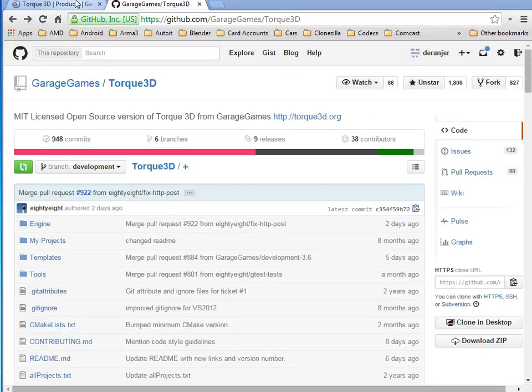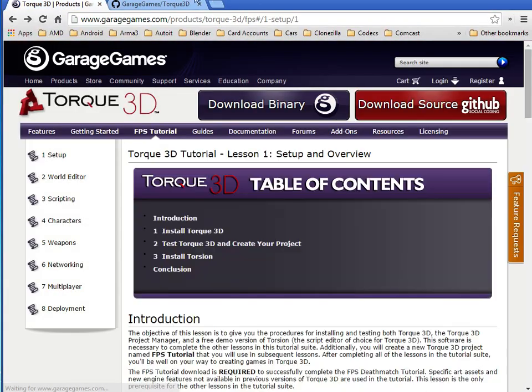Alright, we're on the first quick tutorial, which is Torque3D setup: get up and running and open the editor, pretty much. That's about it. It's changed a lot since I last did this tutorial on my other channel, my old channel. And things have changed, I think, for the worse. This really was confusing to get set up.